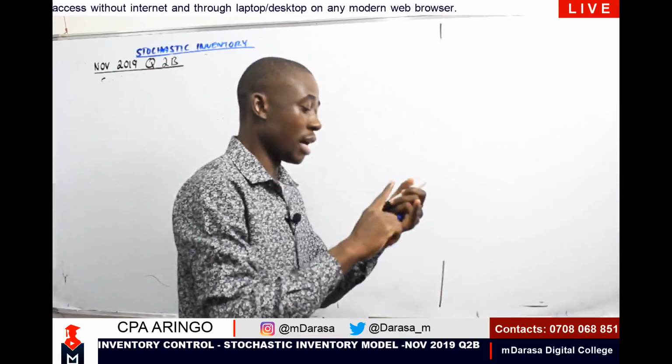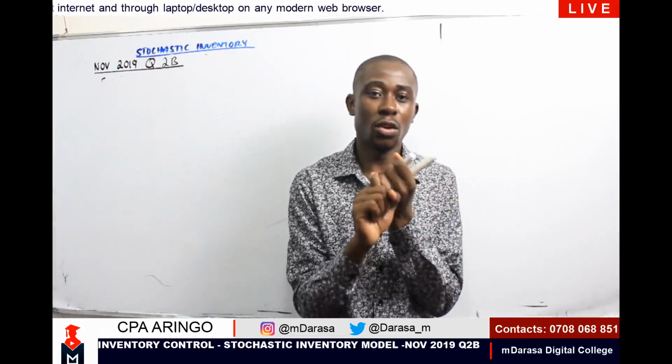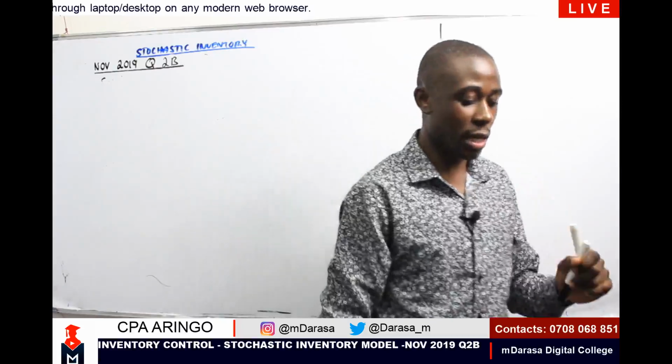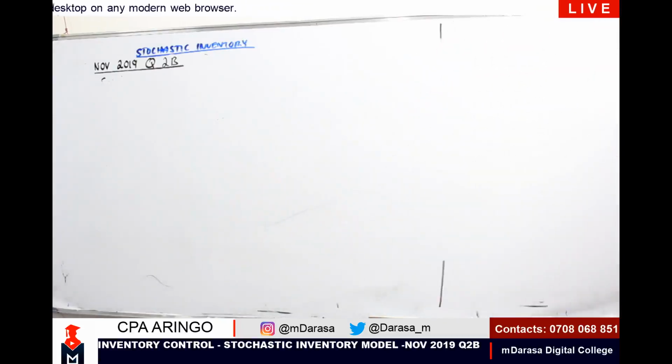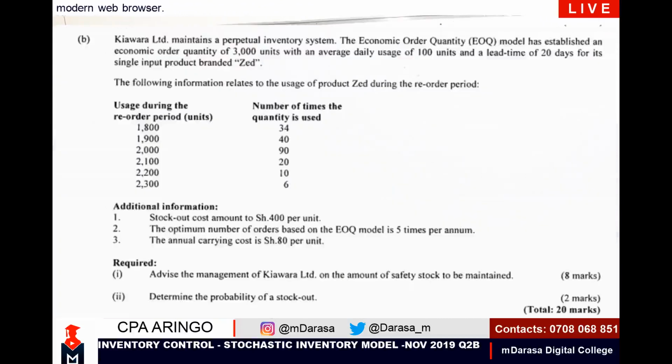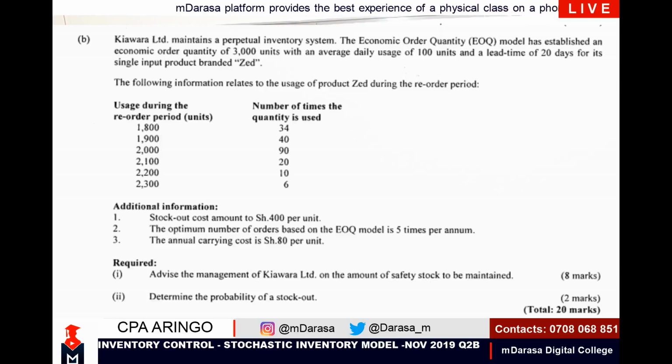We know very well that I must be having our reorder level, because it is the reorder level that will guide us. And if we can clearly see in this question of ours, there is nowhere where we are given our reorder level. Because for us to work out the safety stock, we are going to start from the reorder level. And you aren't given it, so you need to determine our reorder level first.